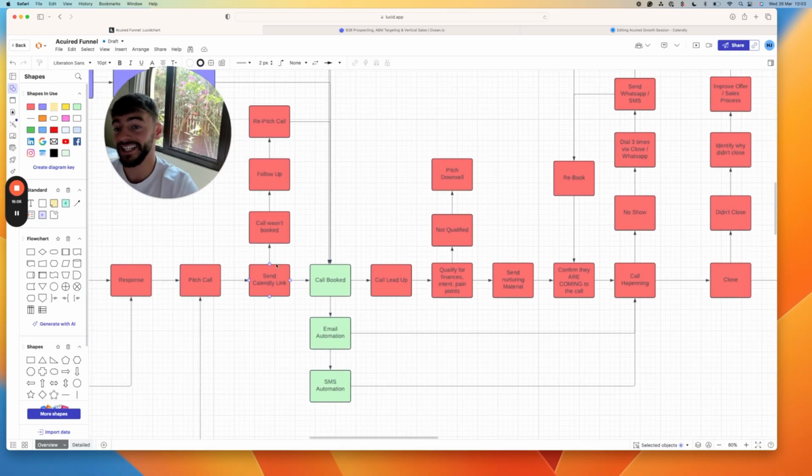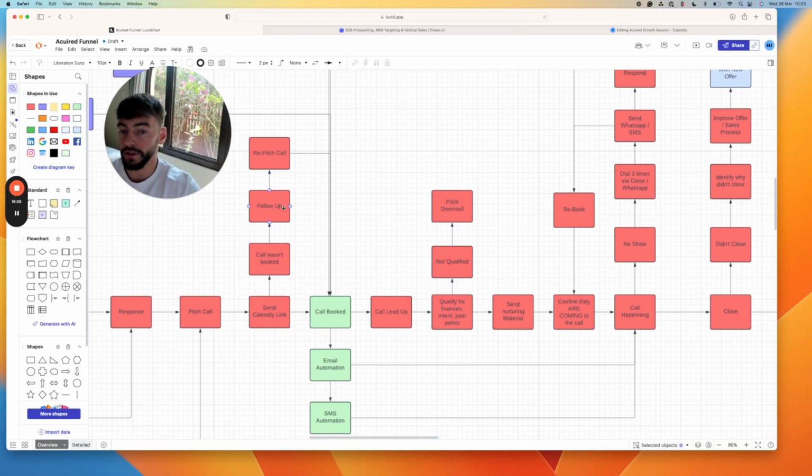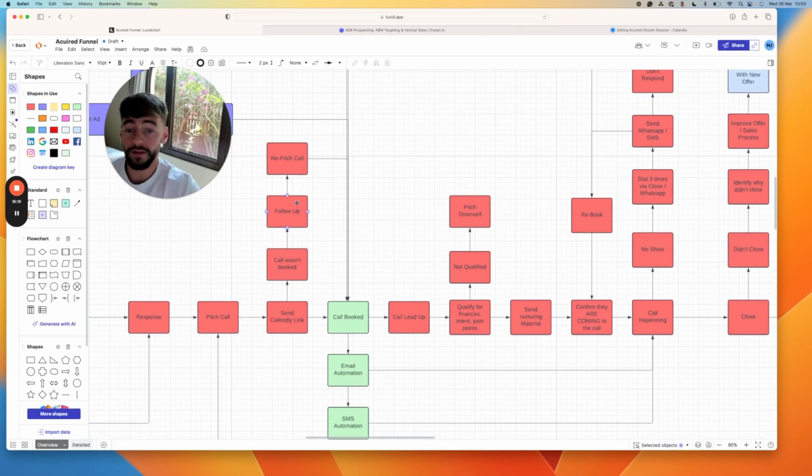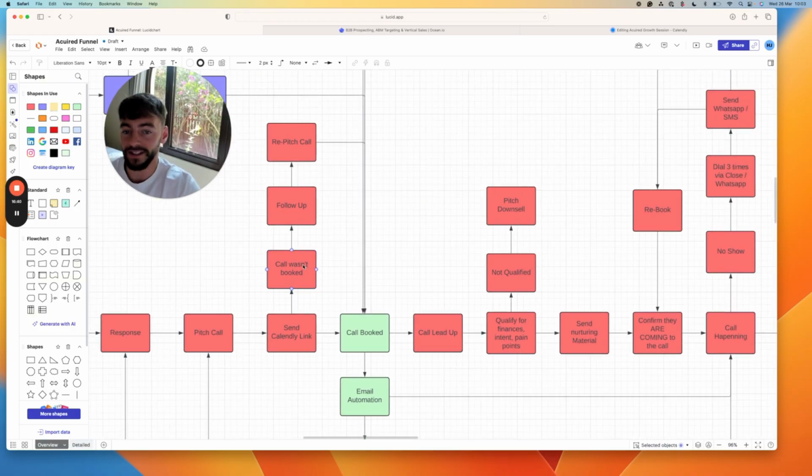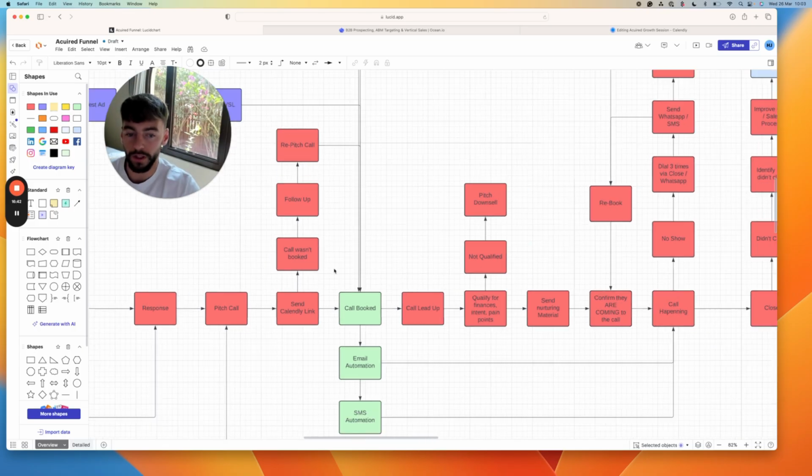If you send the Calendly link and the lead doesn't book in, then what you need to do is continue to follow up. We usually have 3 follow-ups: one day after, 2 days after, 3 days after, and you want to re-pitch the call to actually get them into the funnel. If they don't book after 3 follow-ups, then we usually just leave it and re-engage that lead maybe a couple of weeks later. But what you want to be doing is follow up as many times as you can. Follow up with different sorts of things. Sometimes, depending on the audience, you might want to send a meme or a funny message. Something that stands out, a bit of a pattern interrupt, but you want to be following up these leads as much as possible to get them to book in, okay?